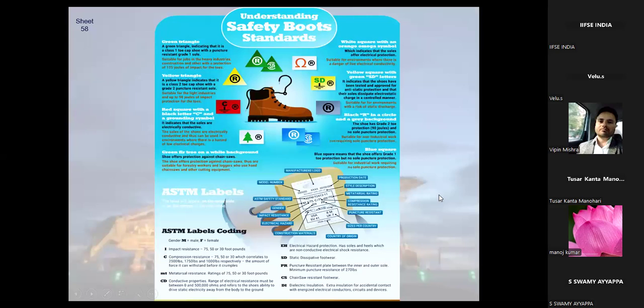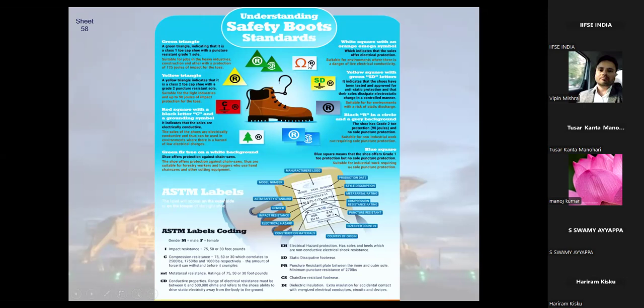Now here I have just shown you what are the codes that ASTM uses for the label. As I've told, for the electrician, the safety shoe is entirely a different one. And if omega is present on the safety shoe as a symbol, then it means it is specially designed for the electrician. If it doesn't have this particular sole, that means it is a general safety shoe. And most of you should avoid that because it can take up the charge in case of arc flash or arc blast.